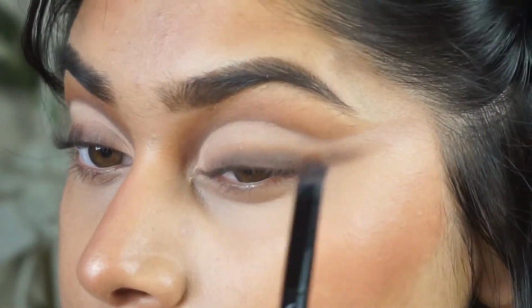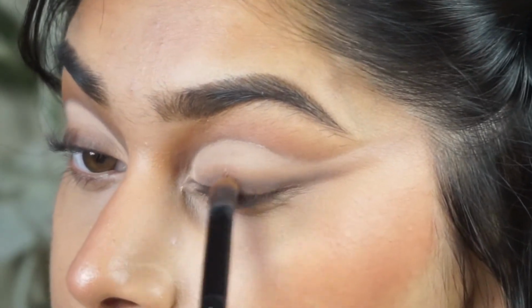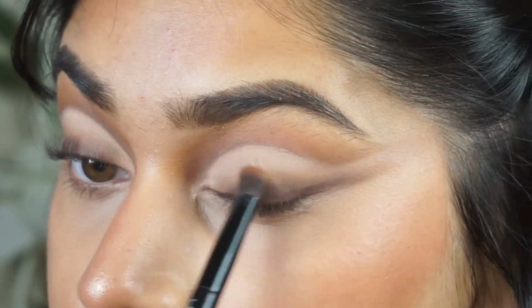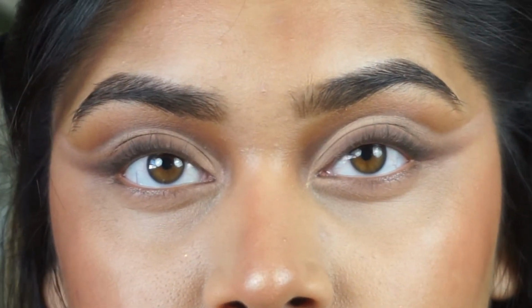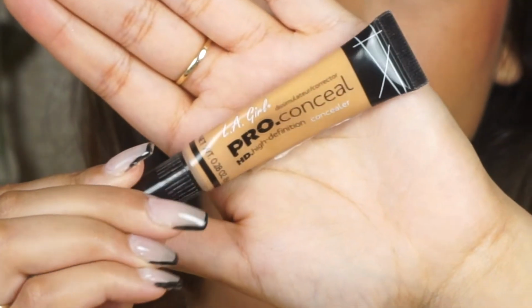So this is the last shade that I'm using for this eyeshadow look. Super easy, and I'm just blending it into the brown shadow and making it blend into both of the shades, but that was pretty much all that I did.